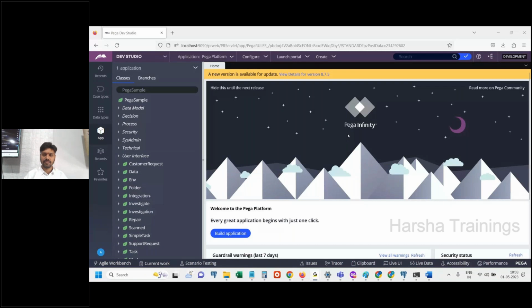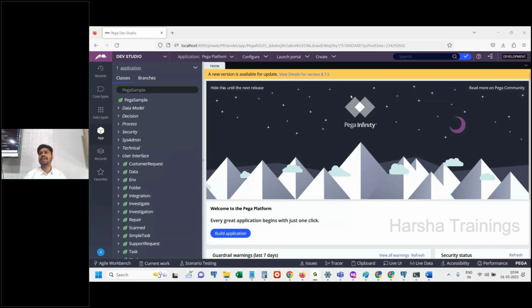Sir, my doubt is, after creating one framework application, is it possible to change it to an implementation application? Already we created a framework application. Can we turn this framework into implementation in future? Yes or no? Is that what your question is?